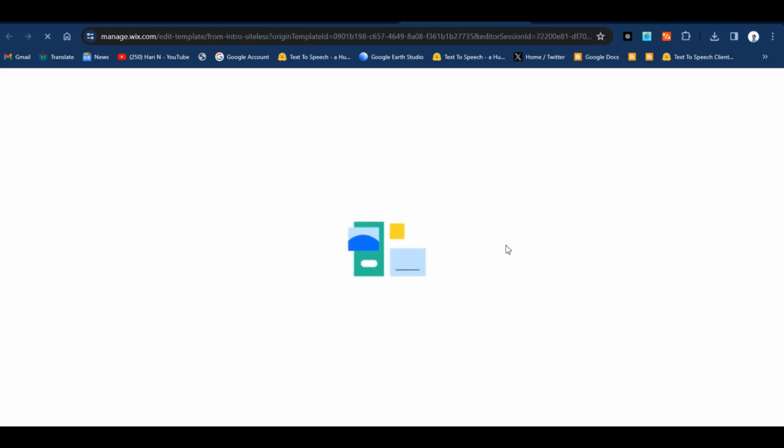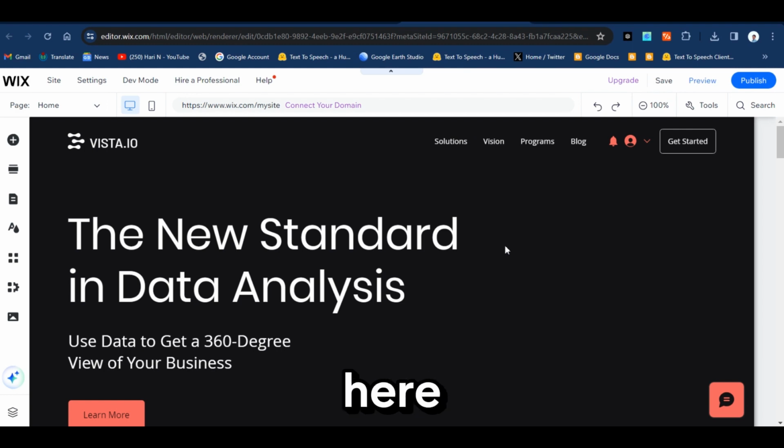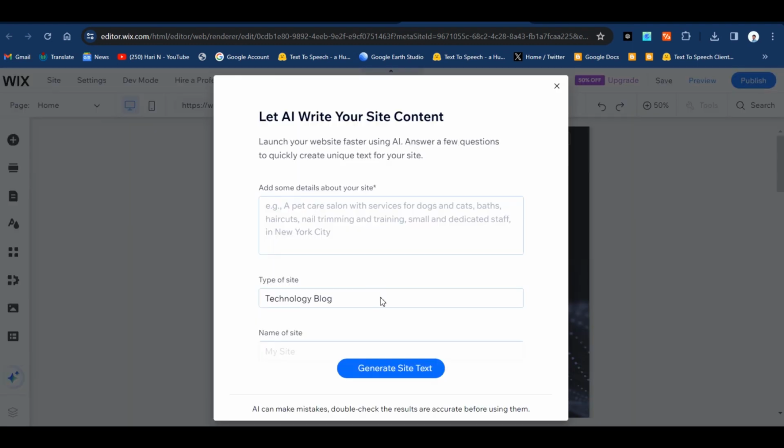Click Edit this site. You can edit here directly. Otherwise, AI can edit. What do you want?